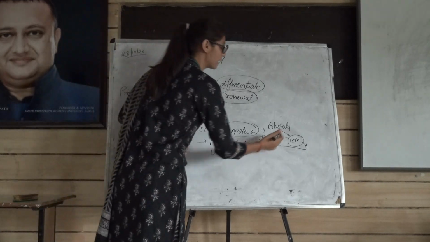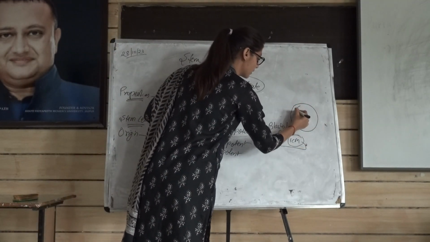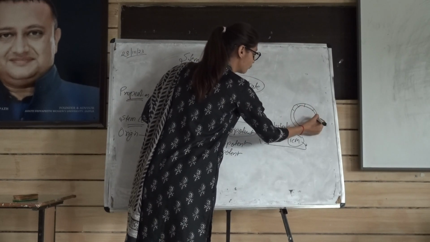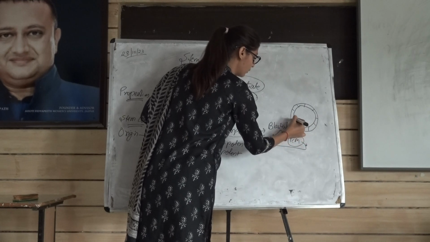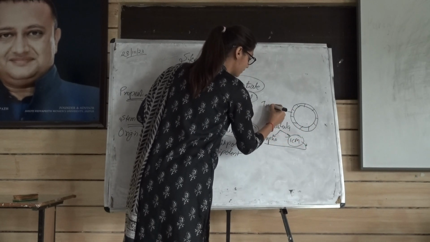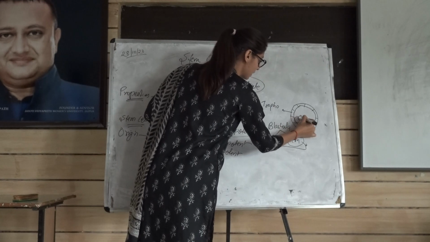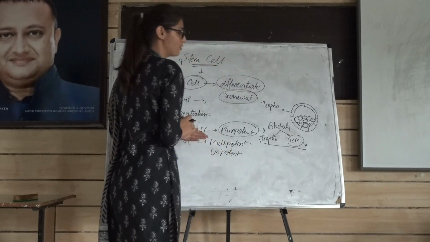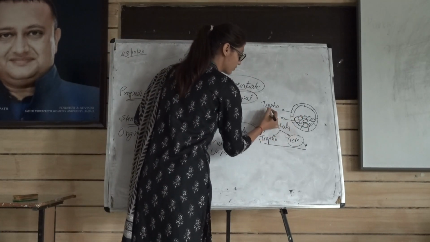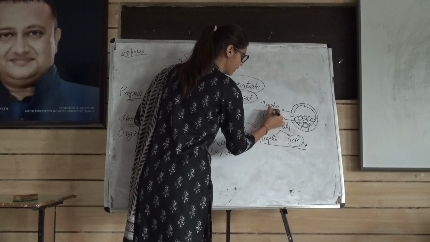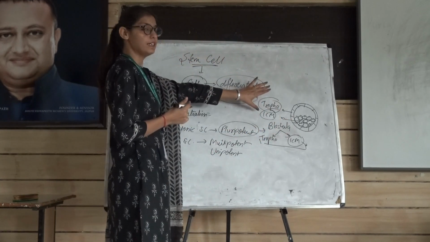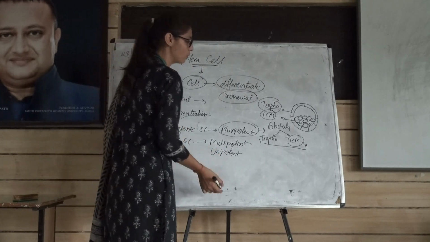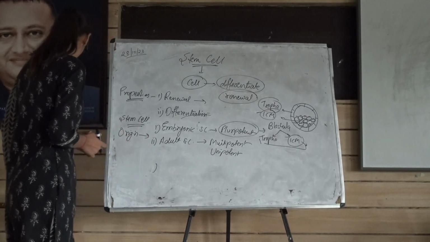So let's see this diagram. This one is the complete blastula stage, which is formed after 4 to 5 days of fertilization. The outer layer is the trophoblast layer, while the inner cell mass is the ICM. At the time of formation of embryo, both these cells, the trophoblast and the ICM, help in the formation of a complete embryo with the extra embryonic membrane. But in case of embryonic stem cell, only ICM plays a role in the formation of embryo.